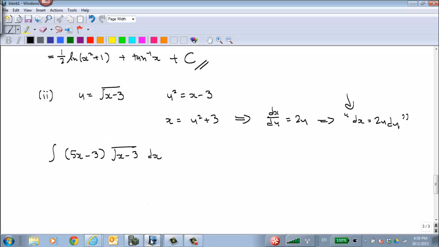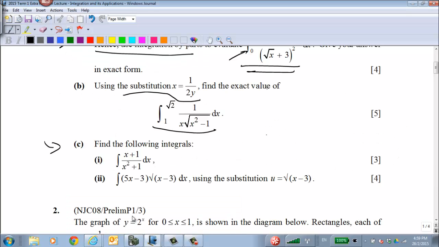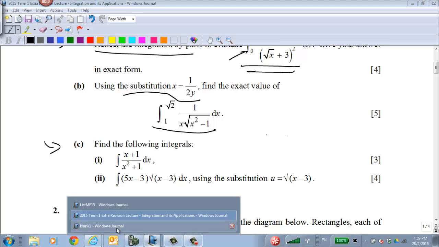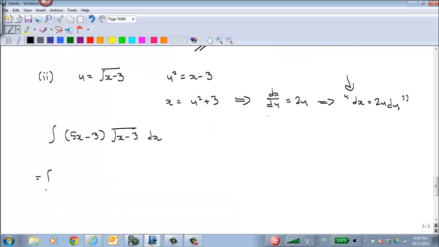Okay, this is the question. So to do the substitution, this one doesn't have a lower and upper limit, so I don't need to substitute the limits. Basically, I just need to substitute away the dx, and then inside here, this one basically is u. How about this one? Well, I have the x here already, so we just put it in.